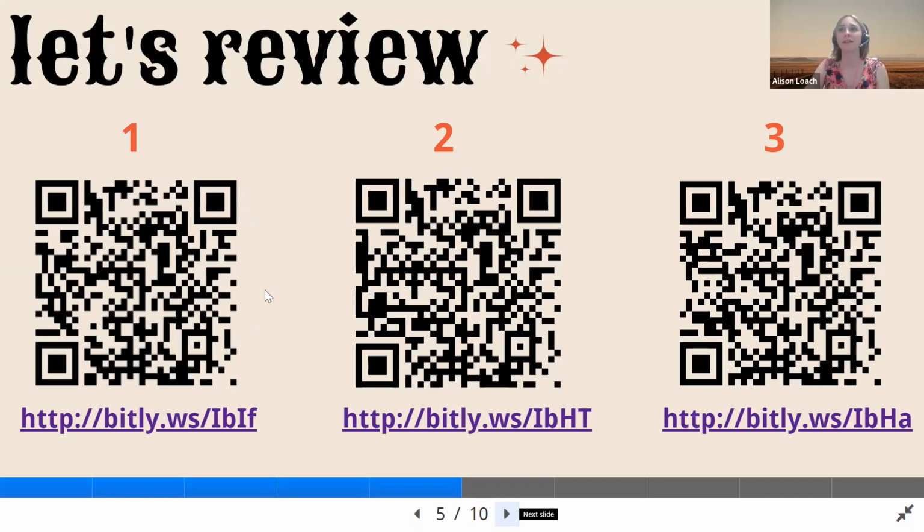So moving on, we're just going to review. As you can see here, we have 3 QR codes. These 3 are essentially 3 different Moodle shells we have set up that you are able to access as well, whether through the QR code, the bit.ly link, or later on if you're accessing our presentation. You can check out these self-enrolled courses. They're just test courses just for our presentation for today. So you can go in, dig around, see what's included, what's not included, and that's what we're going to do today as well.